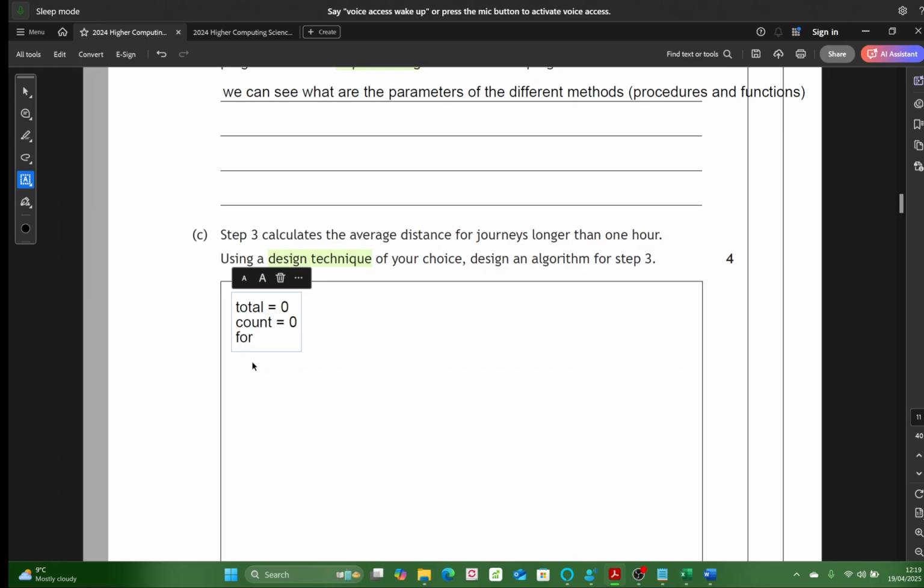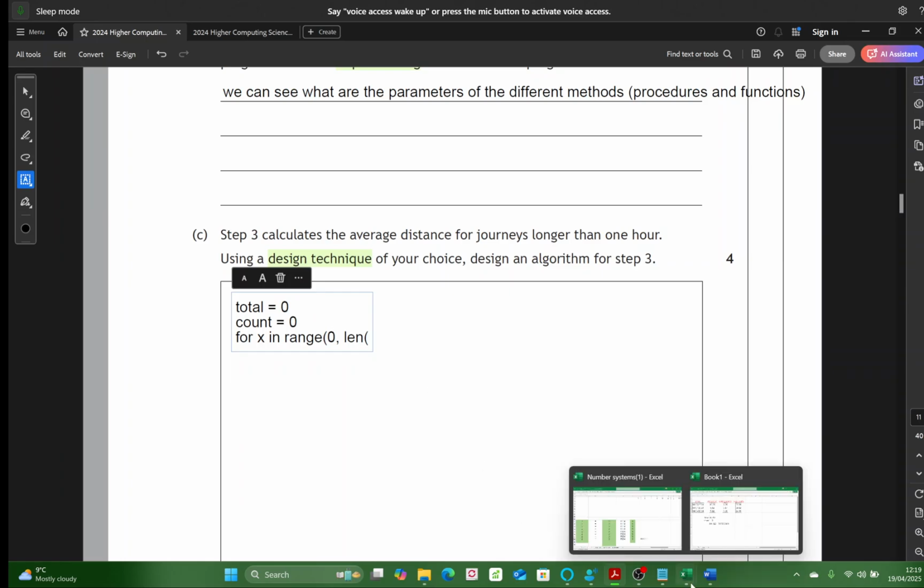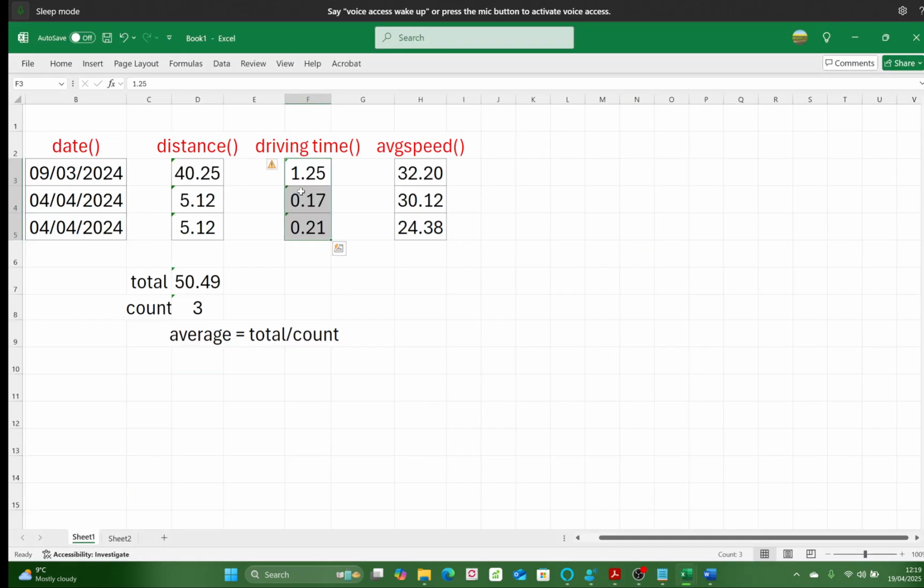For x in range 0 to length of our array. It doesn't matter which array we worry about. Well, we want to go through the driving time array to see which driving times are greater than 1.